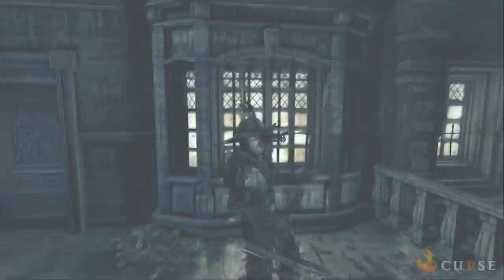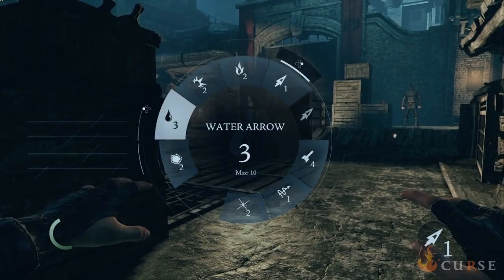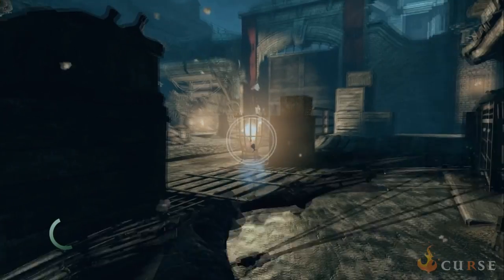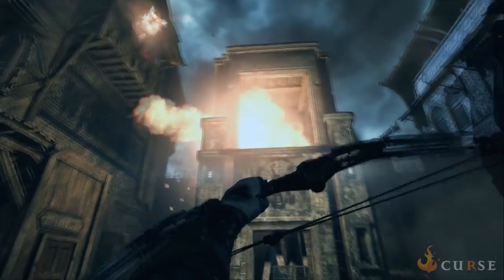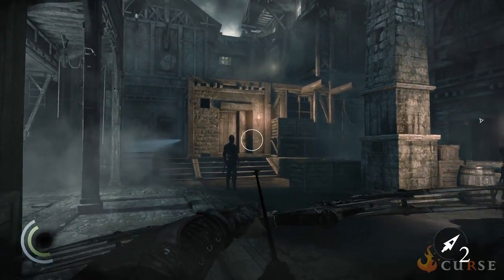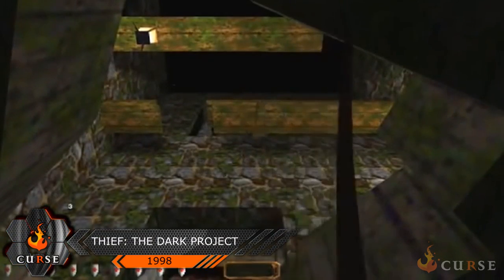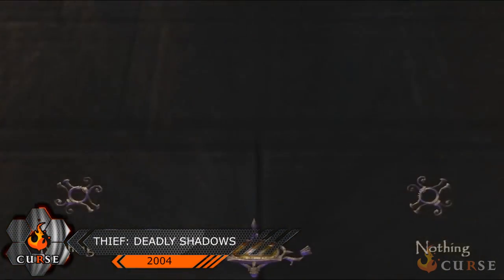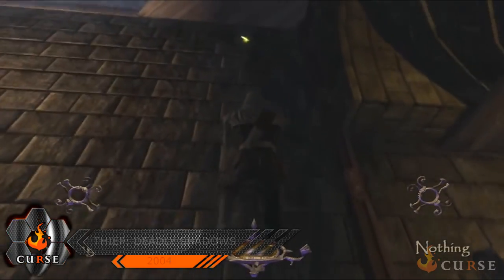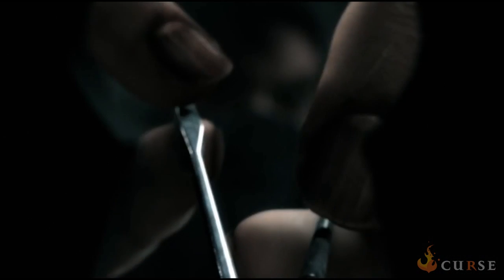Another item that has assisted Garrett has been his trusty bow and the many types of specialty arrows that accompany him. With water arrows for putting out those problematic candles and lanterns, fire arrows will burn anything from ropes to guards, and there are always those broadhead arrows when lethal force is necessary. Rope arrows were replaced in Thief Deadly Shadows with climbing gloves, which altered Garrett's ability to traverse vertical obstacles, but we see a return to rope arrows in the newest release of Thief.